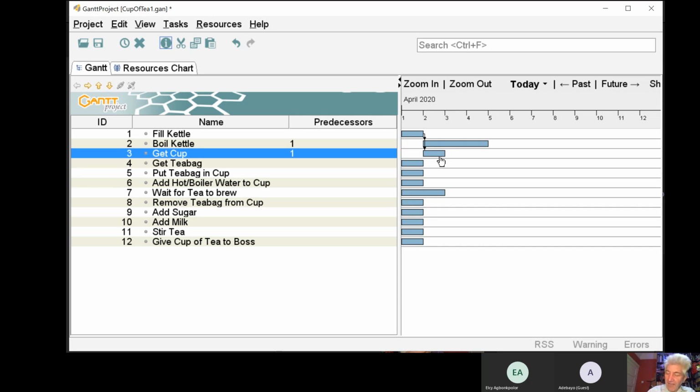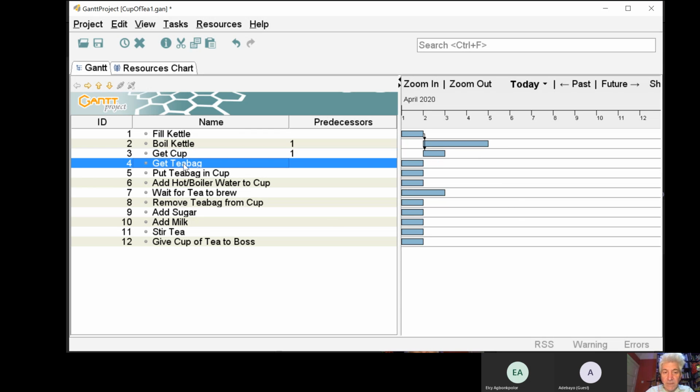Because one of the attributes of boiling the kettle is that boiling the kettle doesn't require the resource to stand over the kettle and watch it and wait for it to boil. We're going to imagine, for the purpose of the exercise, that we have an automatic kettle. So while we're waiting for the water to boil, we can be getting the cup. Once that's done, the resource is then free to do something else.